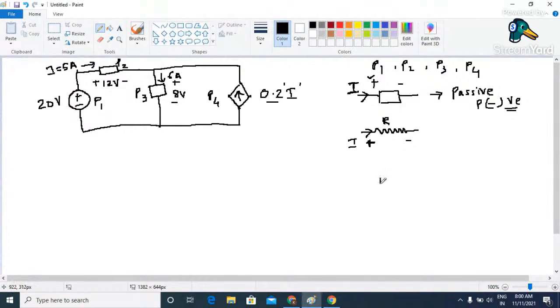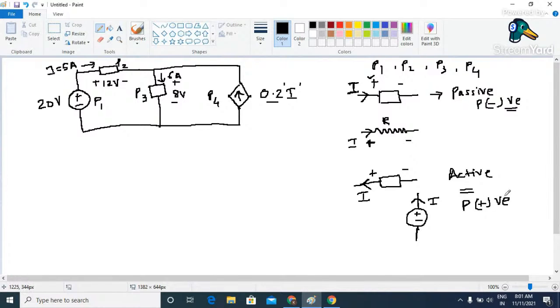In the same way, suppose we have an element and to that particular element current is leaving through the positive terminal, then we are going to treat that element as active. Now why is it so? See here, suppose you have a voltage source, say plus minus, and we know that a voltage source is always going to supply energy, or supply power. So as far as a voltage source is concerned, the current is always going to leave through its positive terminal. So here we have I. So current is leaving through the positive terminal, that's why we are going to treat this element as an active element. And active elements are elements which are capable of supplying energy or power, and hence in this case we are going to treat power as positive. So this you have to remember.